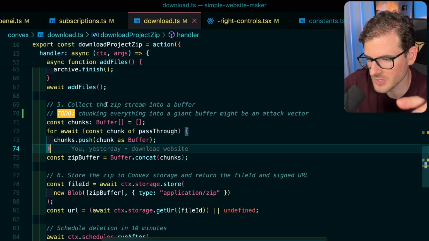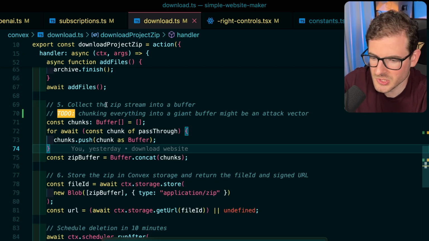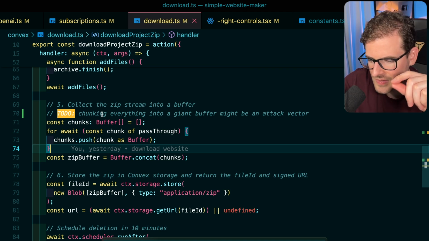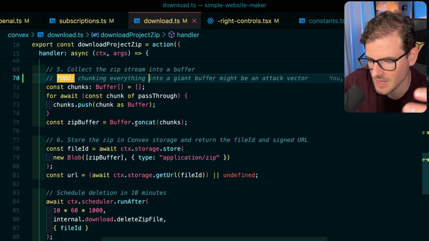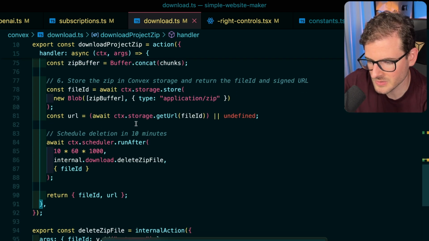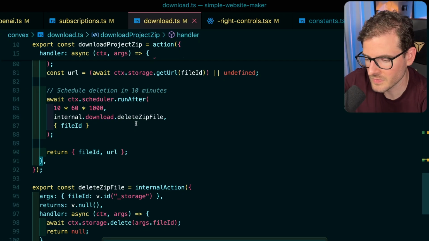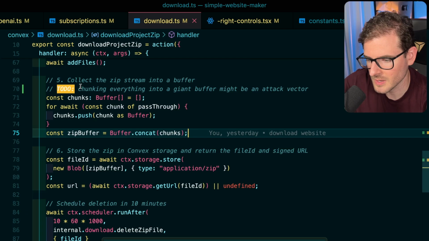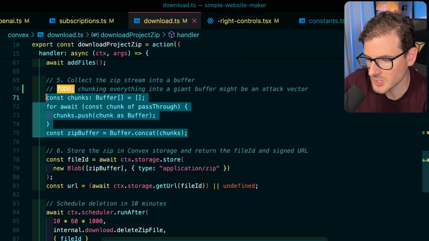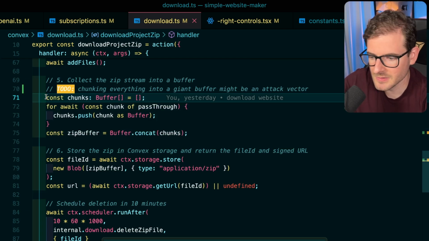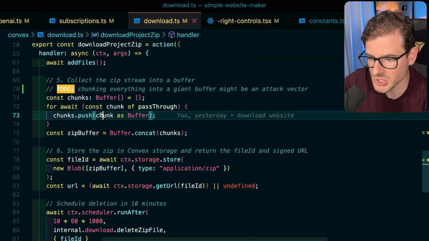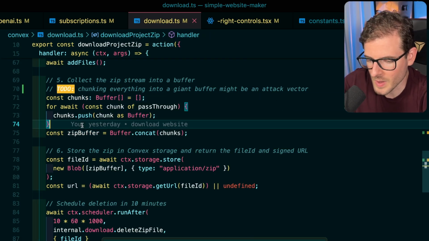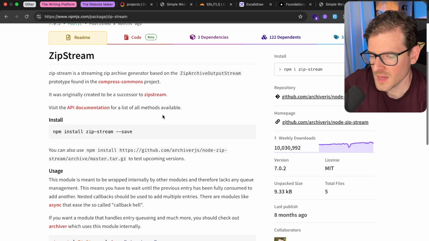But honestly, this runs in a serverless runner, so they're just going to bring it down for themselves, and that's about it. So I don't know if it's that big of an issue, but as I'm reading through the code, I like to put little comments so that I can review them and fix them later on. But yeah, you guys could leave a comment as well if you think this would be an issue. Imagine this is a Lambda function, right? So it's going to run in isolation. And even if someone has a giant zip and they want to push thousands of files into a zip, yeah, they may break that one Lambda request, but it's not going to affect other people. Anyway, that's how it works.